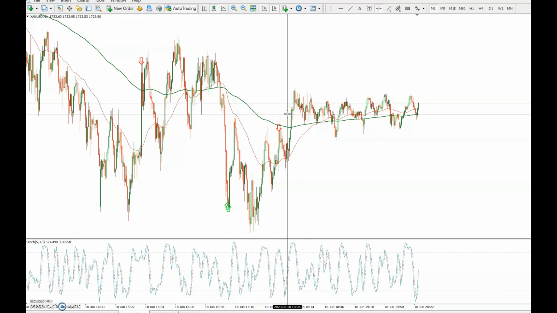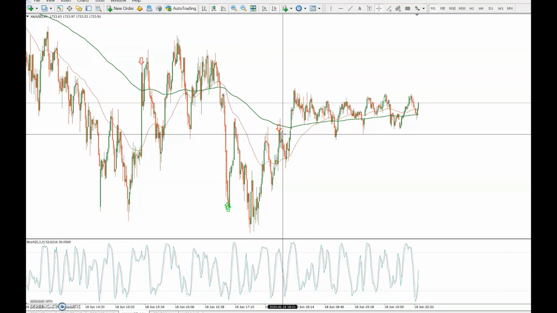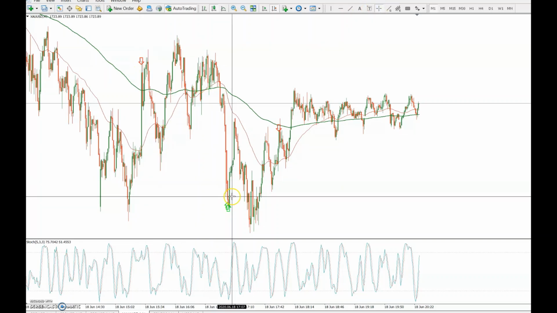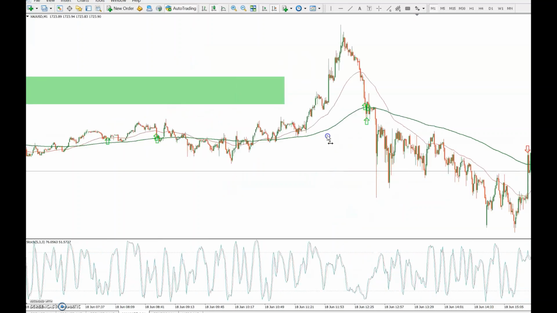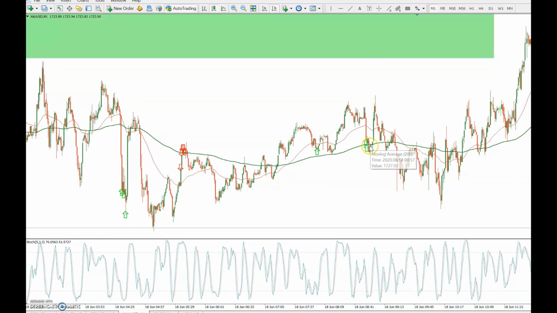So I'm just going to scroll back here so you can see some of the signals that you would get using this strategy. You can see here, this first one is about 10 or 15 pips. Then we have two more here, they're about the same, something around 20 to 30 pips. And then we have our first one here that would not work, and you would lose out 15 pips on this trade. Then we have two more nice ones here. You could capture something around 10, maybe 15 pips on this move, and same goes for this one here. Then we have another nice sell signal here, and another buy signal here.